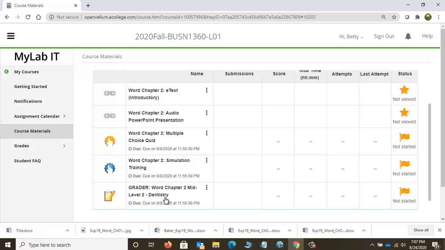Again, the newer you are to this software application, you do need to plan your time because it takes time to learn. But that's what we want you to do, is learn, so that when you go out into the workforce and somebody says, can you create this document from a blank document? Can you insert text from another file? Can you add a graphic into it? You're going to be like, yeah, that was chapter 1, baby. I got no problem, right? So I want you to be able to do that.